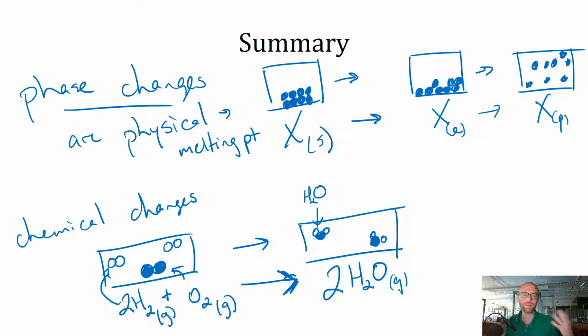So notice for the chemical changes, the particles are literally going from being connected to one particle to a different particle, and you can see in the symbology that we've gone from putting letters separate to letters together. The subscripts can actually change, and all of this is an indication that chemistry is happening, a chemical change has occurred, and that we are observing a chemical property.